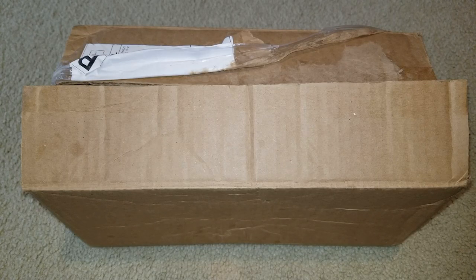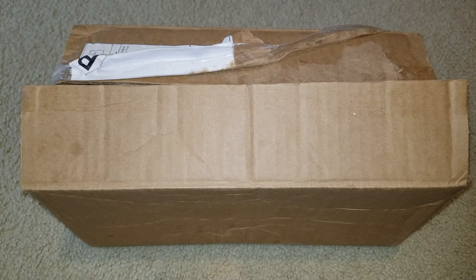Welcome back. Today I'm going to unbox this. This one's the ARC-4K. The front dash cam has a 4K, and the rear view camera has a 1080p. And this is the mirror dash cam.